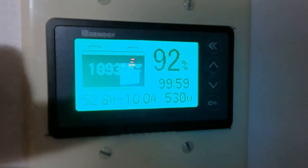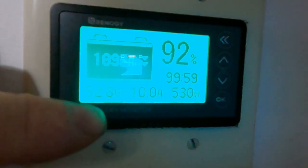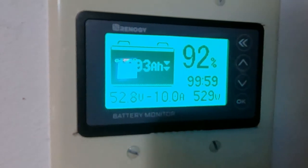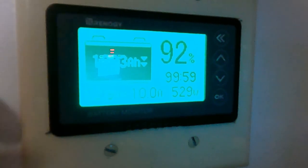All right, guys, it's getting dark now, and the batteries are at 92%. There hadn't been any sun out today. It's been raining, miserable, cloudy all day today. At 92%, and she has been cooking with the air fryer, all electric stuff today. Entire house is running. Water heater's on, everything normal. So that's as far as it got down, is 92%.